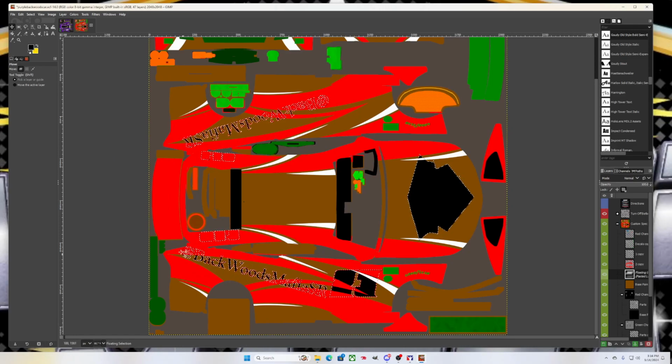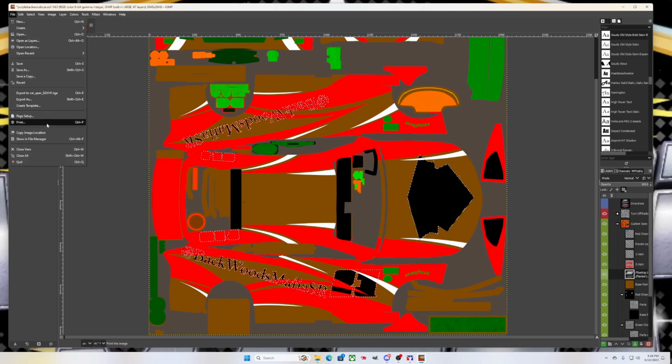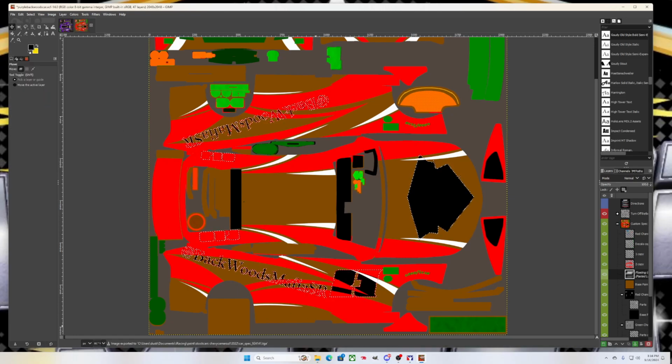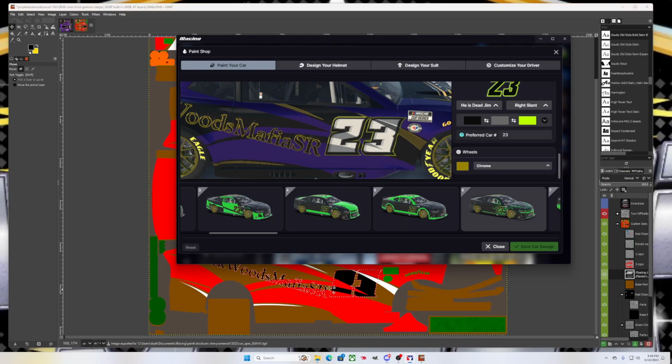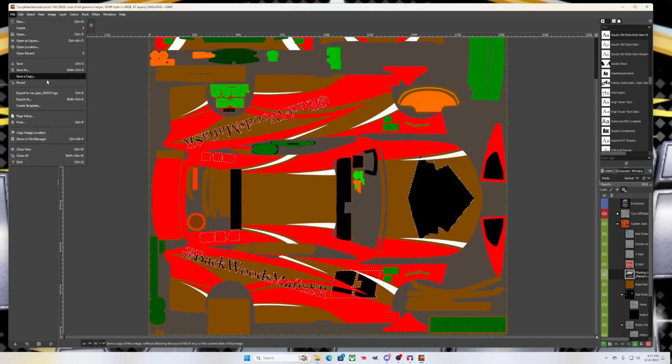Let's go up three and let's see where we're at. You know what? We're moving it the wrong way. We need to move it down. Let's try that.